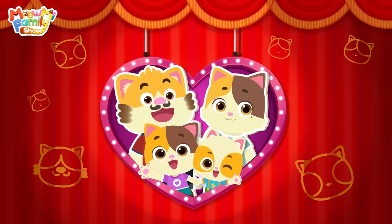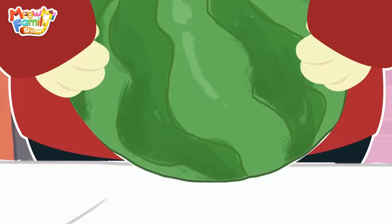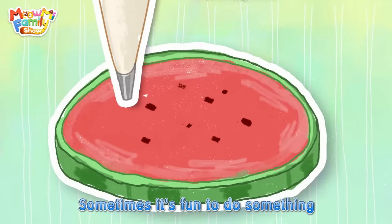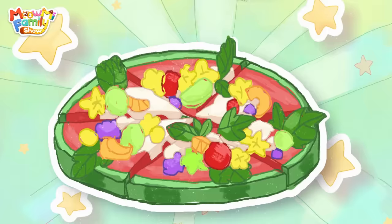Daddy, we want to have some pizza. Okay. How can we make a pizza with watermelon? Sometimes it's fun to do something out of the ordinary and just do it your own way. Wow! It's a fruit pizza!